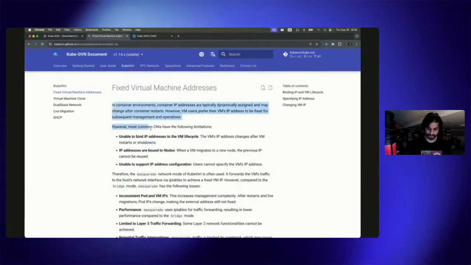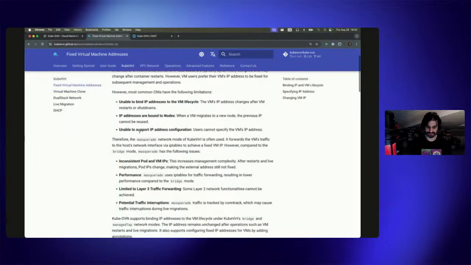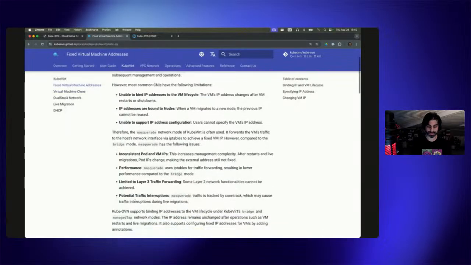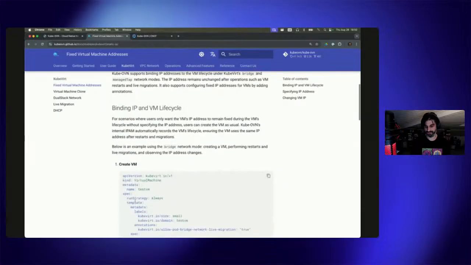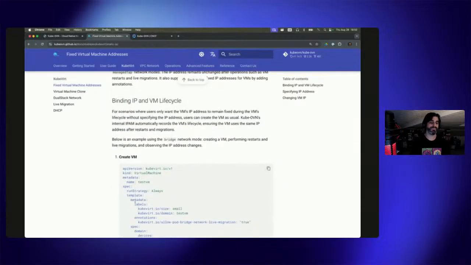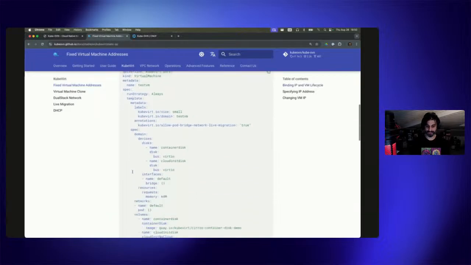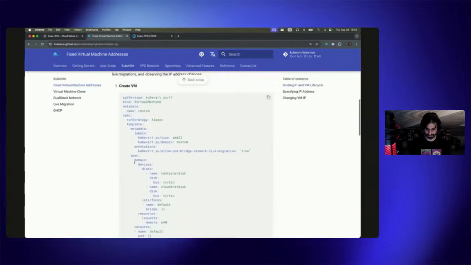But with Kube-OVN together, having fixed virtual machine addresses is, I think, an important feature, because when you give a VM to some people to use, the IP address should first be accessible, and also should probably be the same if they are deploying their services on that VM. So that part is important.